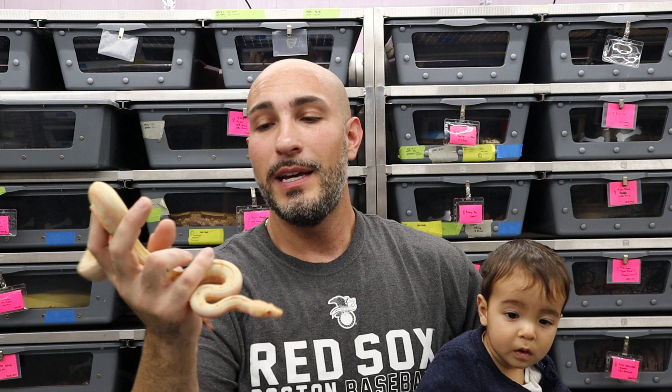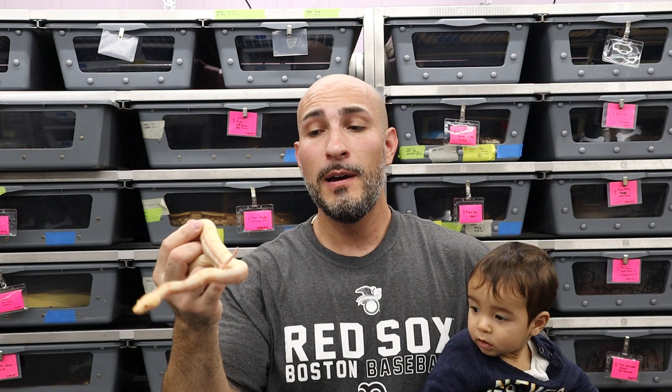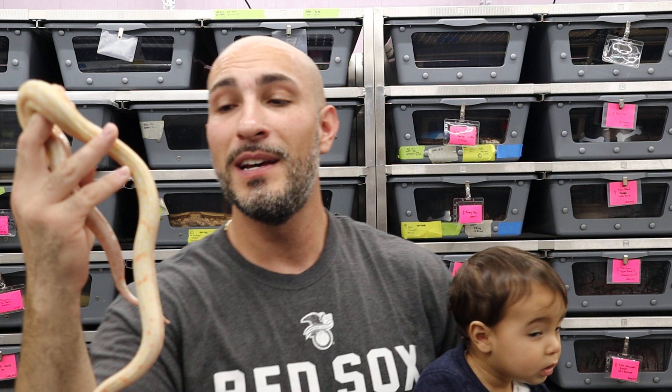The next pet snake I would always recommend for a kid, from five years old and up as long as they're responsible — you already know it's coming — is a boa constrictor or boa imperator. I like these because, like a corn snake but a little more involved with caging requirements, they do get slightly larger. They eat very consistently and readily, really hard to mess up. Their temperature fluctuations are fine. They come in all different price points, colors, morphs, and patterns. This right here is an albino leopard — one of the prettiest ones I've seen, and I produced it so I'm biased.